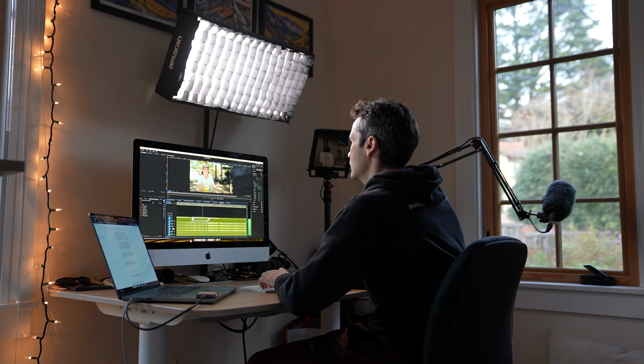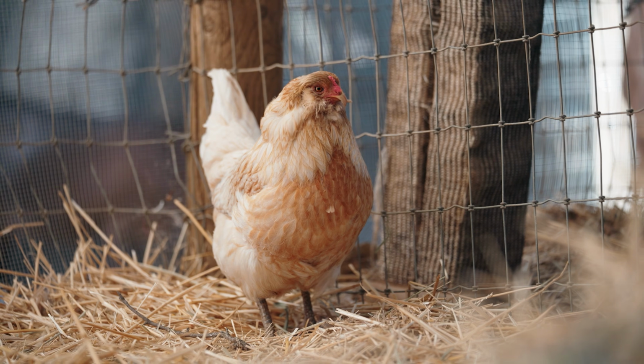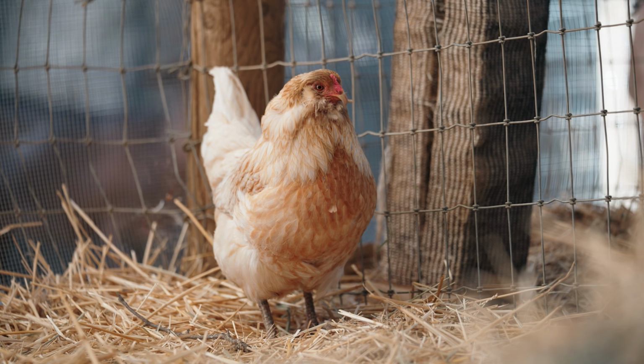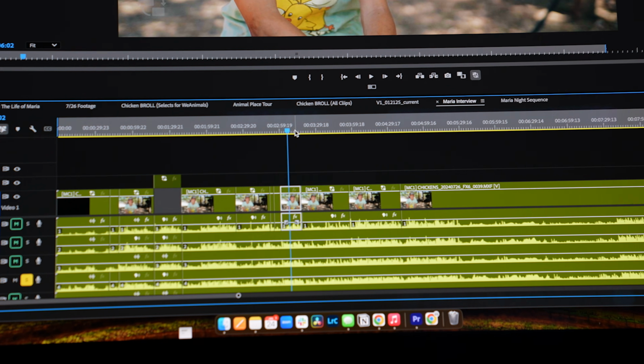Now, if you do have a second monitor, another way that I increase my editing surface area is to use multiple screens while editing. I'm currently editing a documentary about people who dedicate their lives to protecting chickens. Now, to create this story, I first built out a paper script from interview sound bites. Then I went in and started to build what's called a radio edit in Premiere. A radio edit is just the story flow with sound bites.